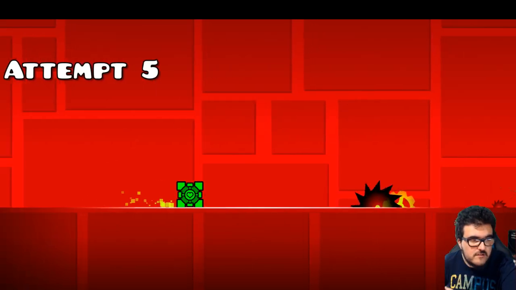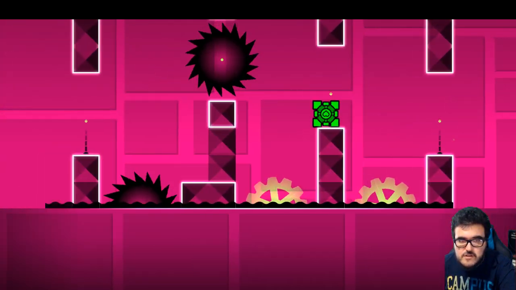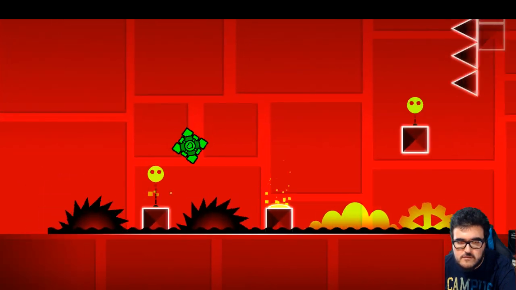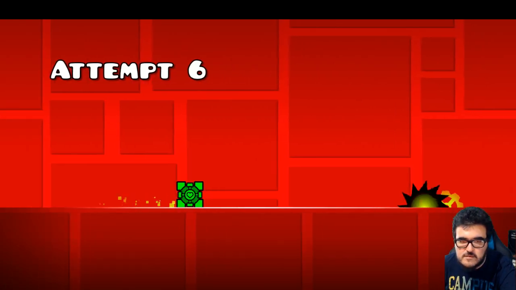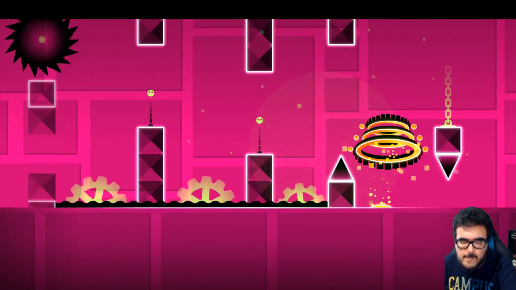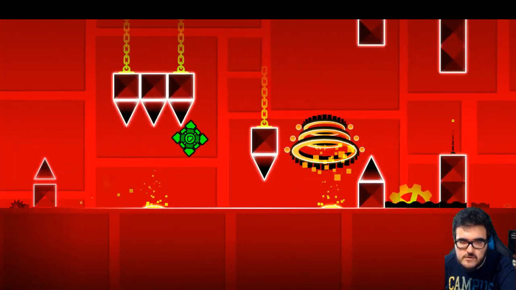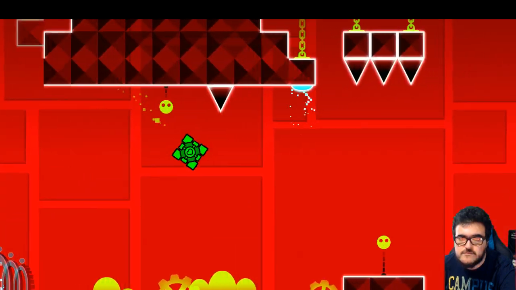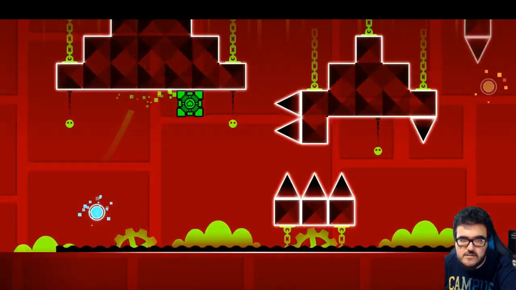There's the coin right there. You have to get a little bit higher, but also lower. I don't wanna hit the ceiling. It's usually not a problem to hit the ceiling with the ship, but it definitely is a problem when the spikes are over here.